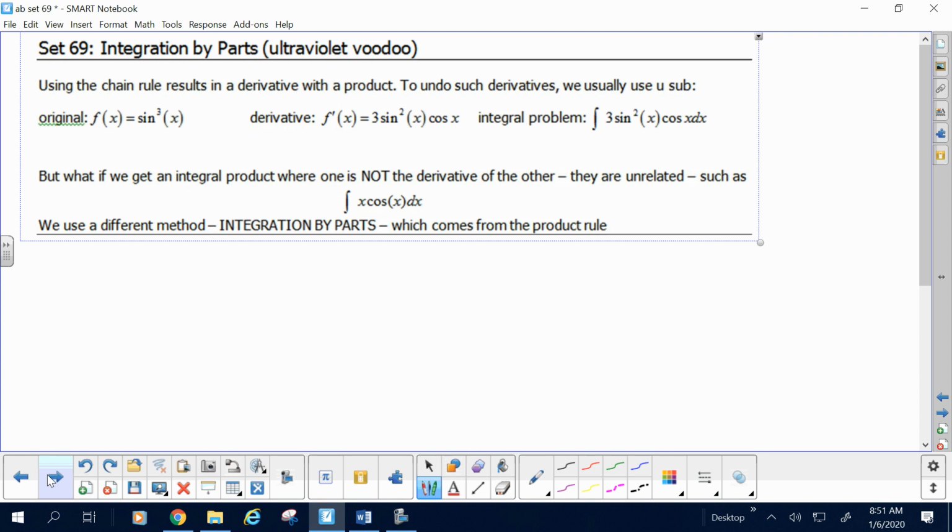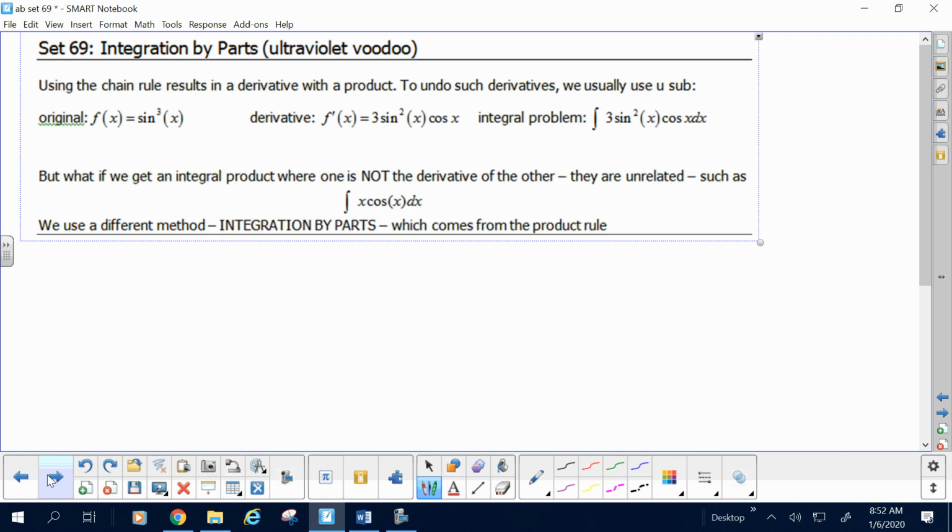So, the introduction, first of all, is it's an integration technique. Over here, there's one advanced limit technique you still have to learn. Derivative technique, you pretty much have all the basic Calc 1 techniques in place, with the exception of inverse function derivatives. Derivative applications, you still have a lot to learn. Integration techniques, you know a lot, but there's still this to learn. That's still Calc 1. Applications, you still have a lot to learn. Differential equations we haven't done yet. And then advanced techniques. You'll learn some advanced techniques, some of which are Calc 2 in this class. But you have a lot of technique, and this is going to add to your toolkit, the tools you use to build an integration house.